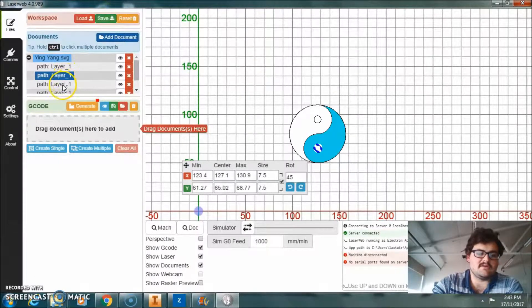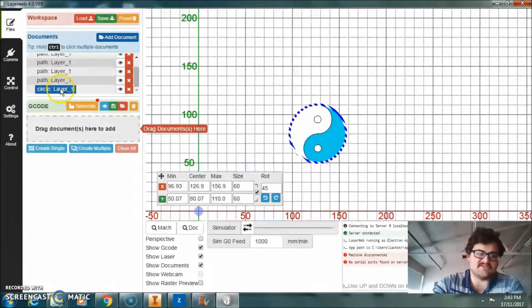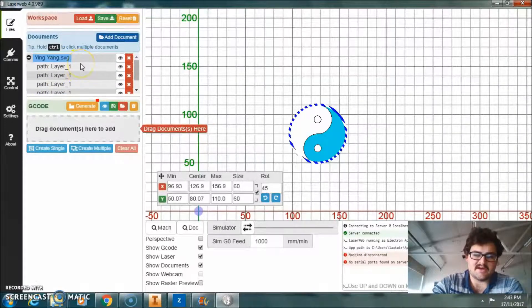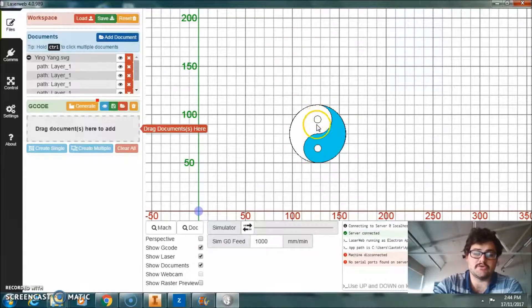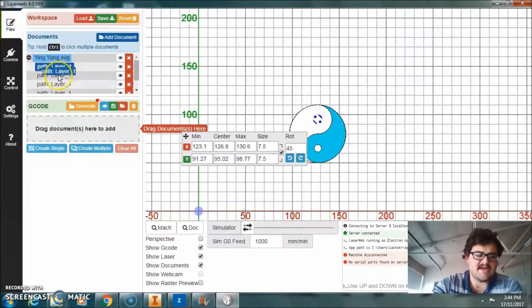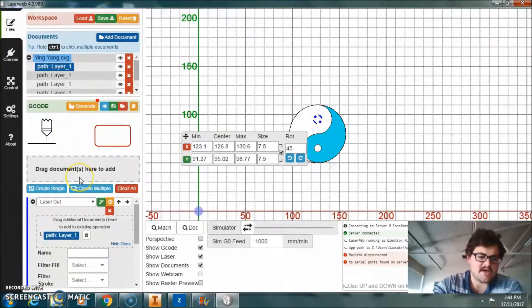Alright, so now we've only got one layer of each, and that's all covered. So I want to make sure we're actually identifying these layers. That one, as you can see, is not coloured in blue, but we want that whole circle to be rastered — so the inside is going to be all rastered, which means it's going to be etched, giving a disturbed finish on the surface of the acrylic. I can click on that and drag it down here, and now you can see it's created its own little job.